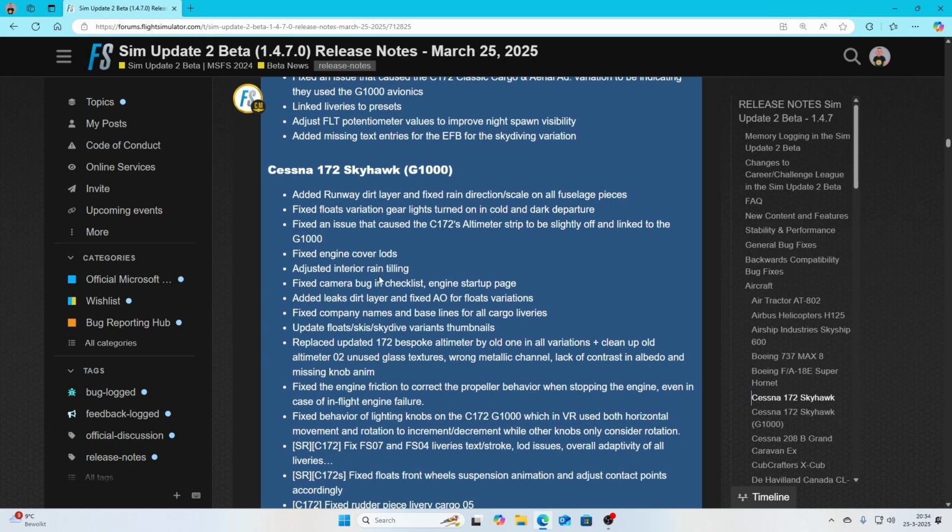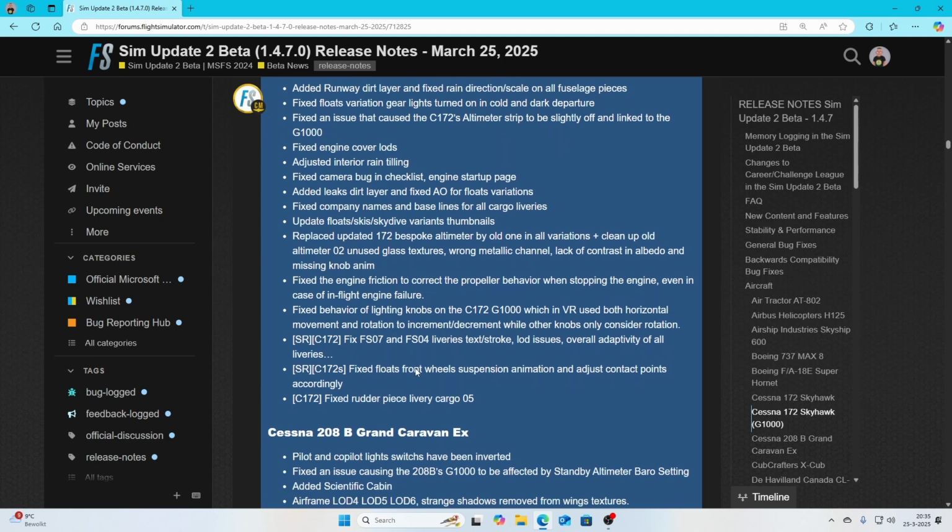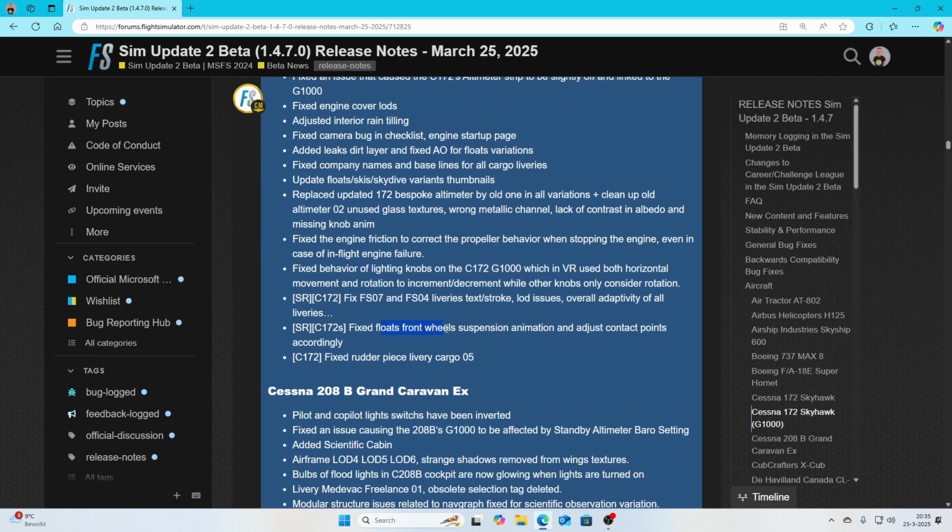Besides that, some camera fixes, some dirt layers being added as already discussed, but also some nice things like the engine friction to correct the propeller behavior when stopping the engine, and behavior of the lighting knobs on the G1000, which in VR used both horizontal movement and rotation. So also again a VR fix. And several other fixes related to the float version, but also the wheels.